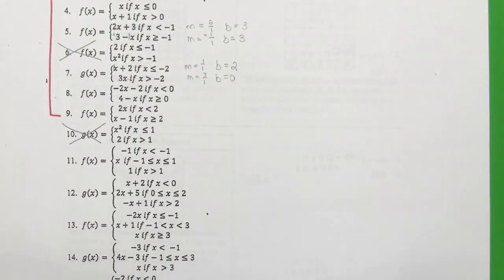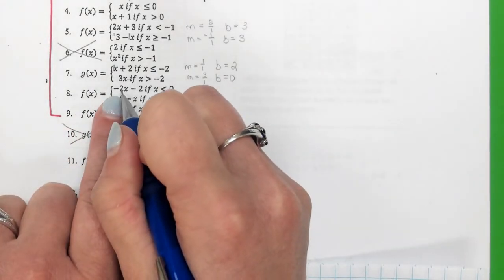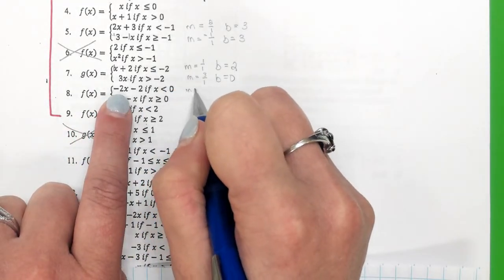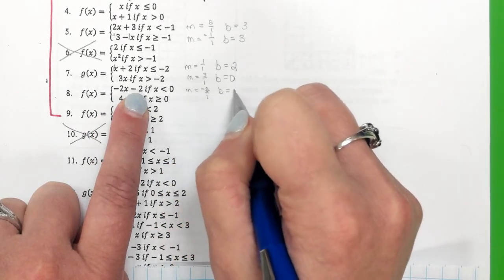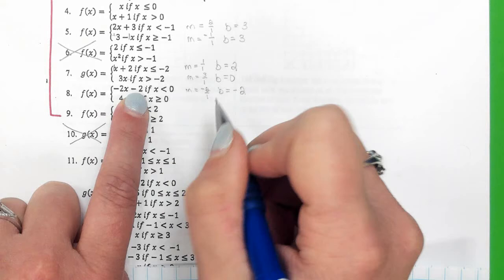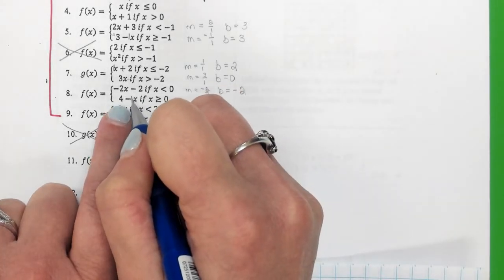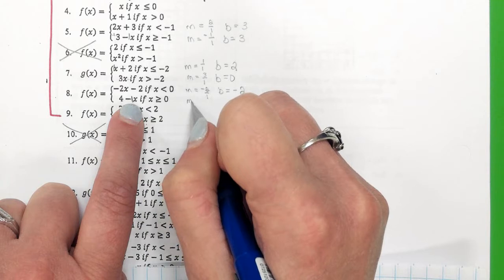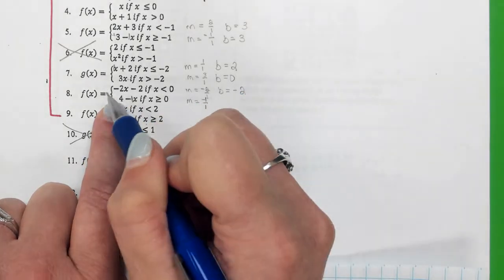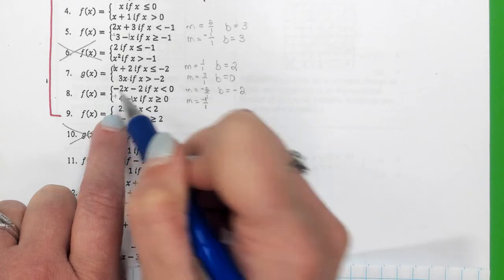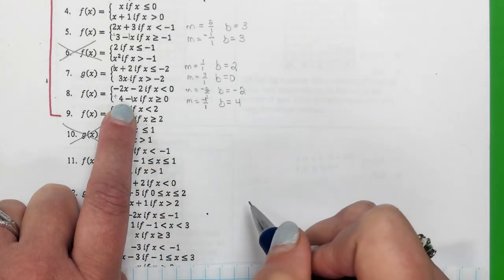So, same thing on number 8. Let me help you out on 8 real quick, okay? Slope is always in front of x, so your slope here is negative 2 over 1. Your y-intercept is always the number by itself, which is negative 2. All right, on this guy, it's always in front of x. So always look at x. That's your slope, which is negative 1 over 1. Your y-intercept, you always take the sign in front. That's a positive 4. So that's your y-intercept, okay?